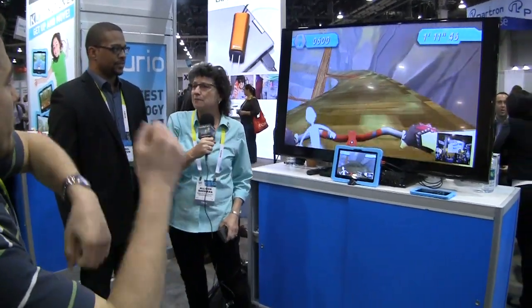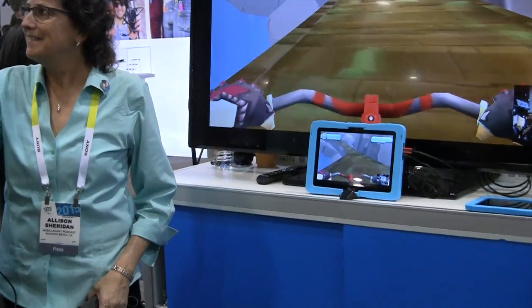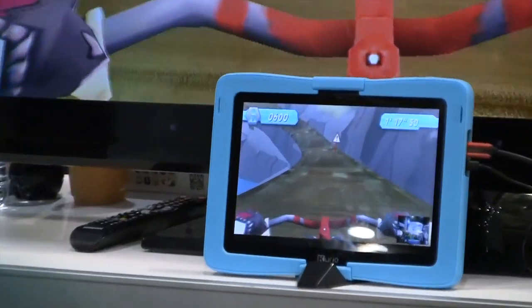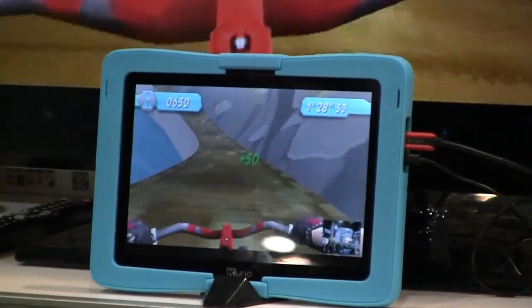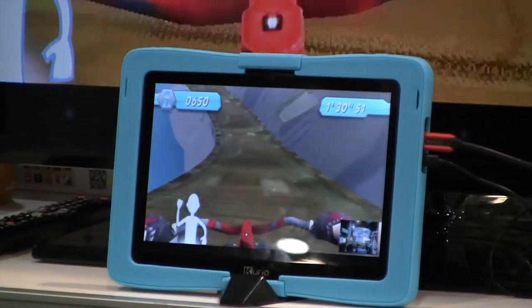So normally this would be a little kid in front of a tablet, but instead of being a couch potato, they're getting some exercise? That is correct. You got to get them up and on their feet. It seems that a lot of stuff at CES is dedicated to letting us sit more on our couch and the other half is fitness stuff. That's right, but we want to get them up and off their feet. We pride ourselves on keeping kids safe and part of that is getting them healthy and getting them moving up and off the couch.